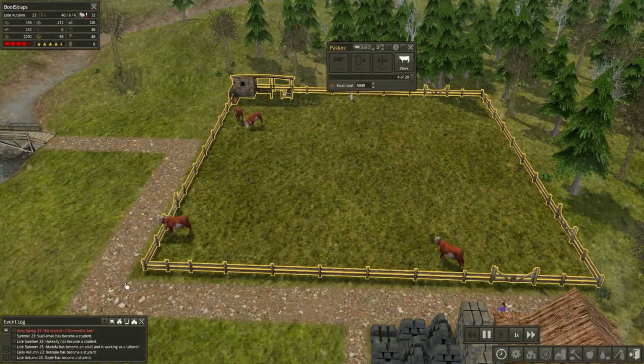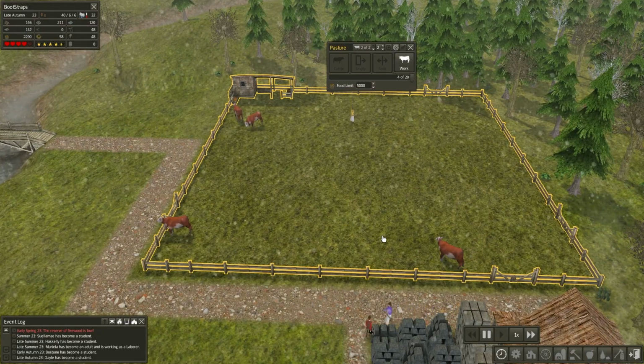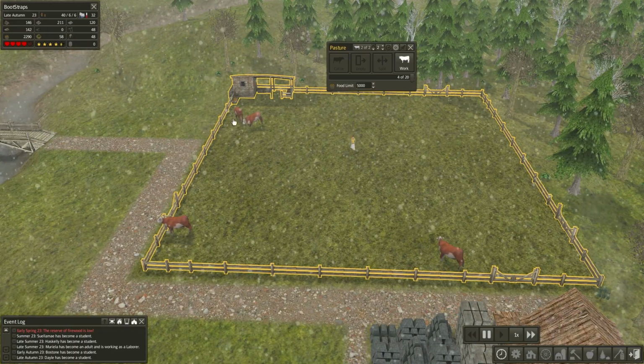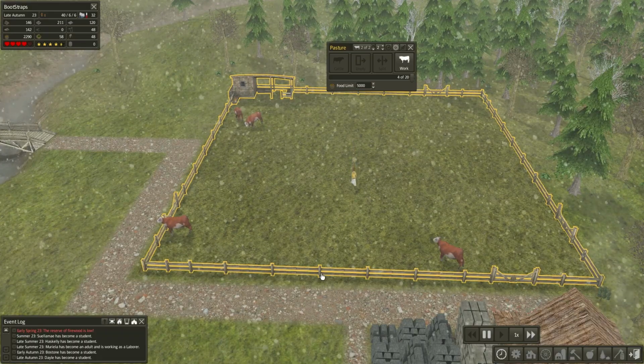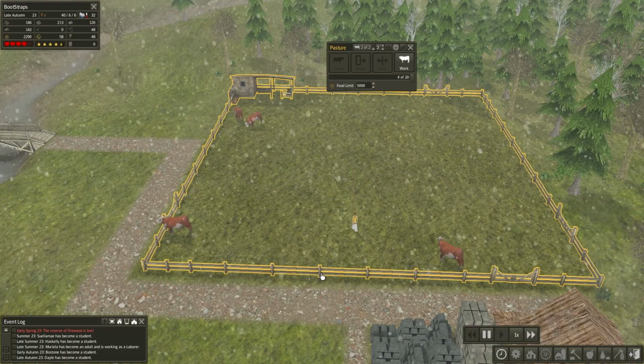Next up, our lovely little pasture has been changed. At first, we had it very, very small. The result of that, of course, was we were only able to have 2 out of 2 cows there, and everything that was new got slaughtered. That was not a really good recipe for, you know, expansion.